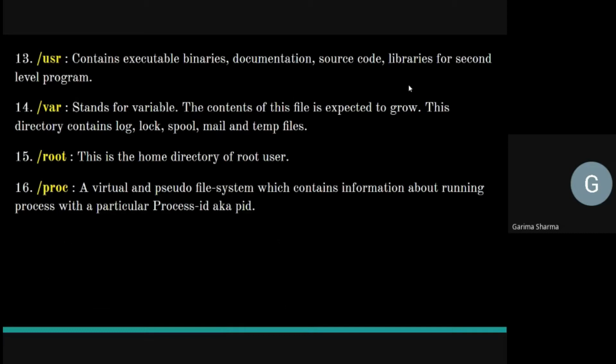Okay, so last is slash proc. Like in Windows Task Manager, we also get information about the memory usage: this much memory is used by this program, and this much memory is not utilized right now. All that data is stored in the slash proc directory. Okay, so that was a basic introduction to Linux.